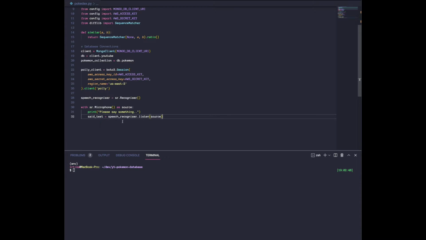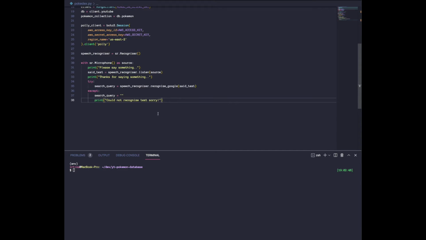It's as simple as doing speech recognizer dot listen and then the source, which is gonna be the microphone. This should give you whatever Google thinks you just said. We're gonna try it out in a bit. And then let's have another print statement to make sure we follow it correctly.